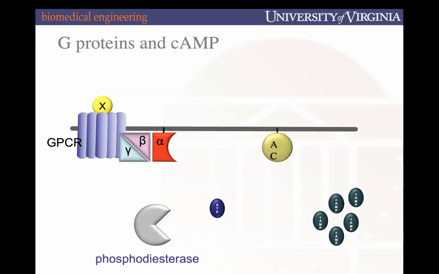Phosphodiesterase is a key enzyme that will take cyclic AMP. So a lot of these cyclic AMPs, ADPs, GDPs, they're all recycled. So these cyclic AMPs are going to be recycled into AMP, and those AMPs can then be used to create more ATP for further catalytic reactions. We'll go through and chomp them all up and create AMPs in their stead.